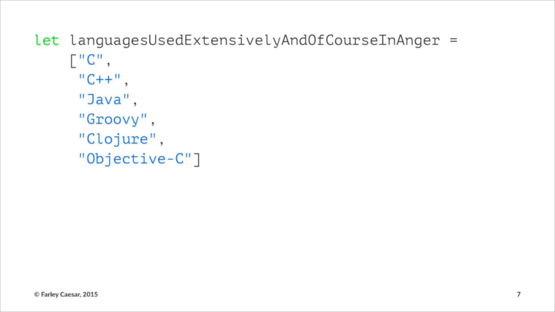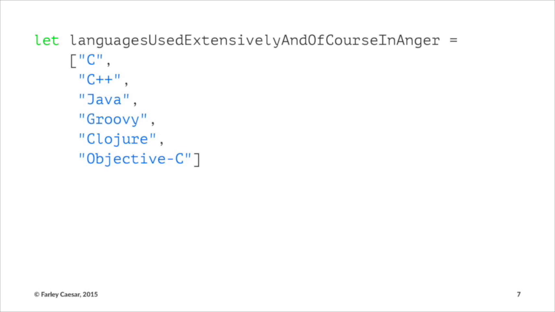So that list was long. This list is shorter. These are the ones that I've used extensively, and of course in anger. Because if you use any language extensively, you have to have used it in anger at some point. And some of these a lot more angry than others. C++ is a good example of real angry. But anyway, C++ went into Java, and quite honestly, I absolutely loved it. I know it might sound surprising, but I really enjoyed that.